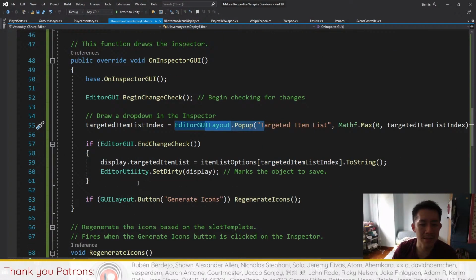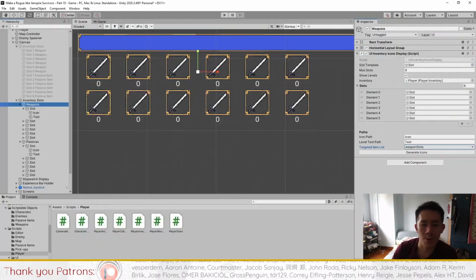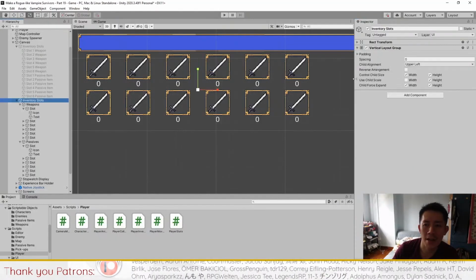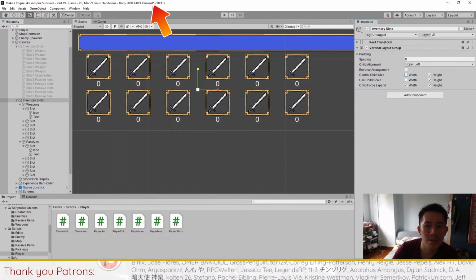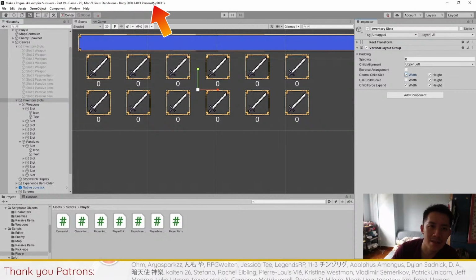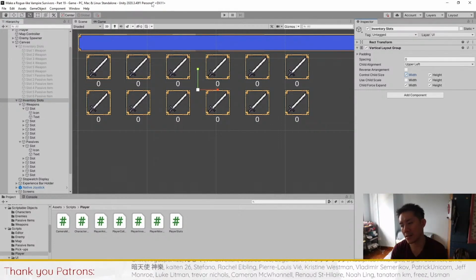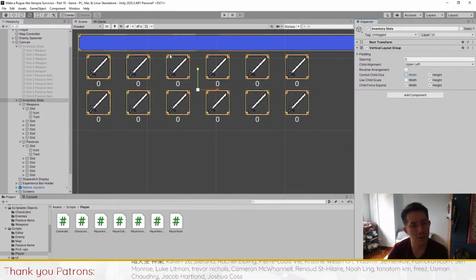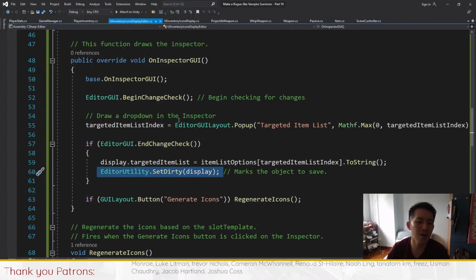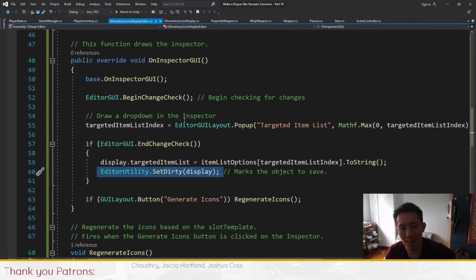Okay, and then set dirty, basically what this does is whenever you change a value in the scene, right? Okay, you will find that a star appears here. So set dirty adds a star over here so that it makes the editor register there is a change, so that you have to Control S to save the scene. Okay, these are all more advanced things that you can play around with.